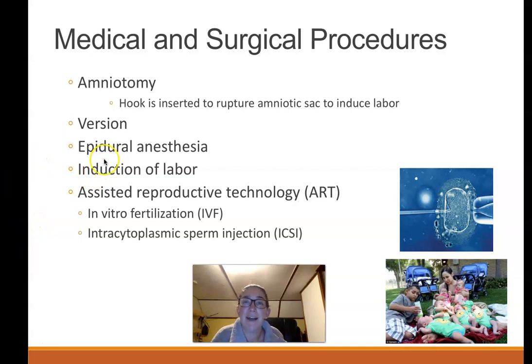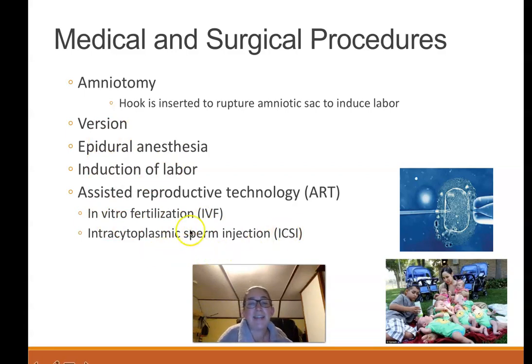Assisted reproductive technologies are procedures to help people who have fertility issues get pregnant, like my aunt. So IVF, in vitro fertilization, where in vitro means in a glass dish, where you fertilize an egg in a glass dish, and then you take that fertilized embryo, you let it grow a couple of days, and then you take that embryo and you put it in the mother's uterus, and it hopefully implants there and grows into a baby. There's another kind of more intense form of IVF.